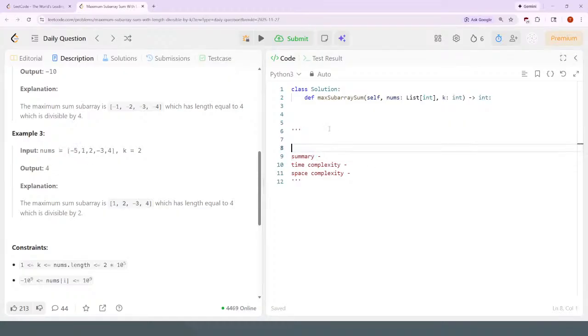Let's go ahead and just take -5, 1, 2, -3, 4. So the sum of the next two would be -4, -5 plus 1; 1 plus 2 is 3; 2 plus -3 is -1; -3 plus 4 is 1.